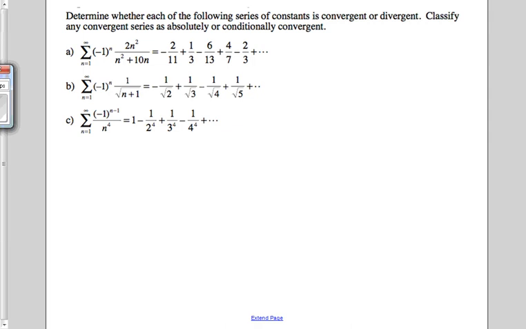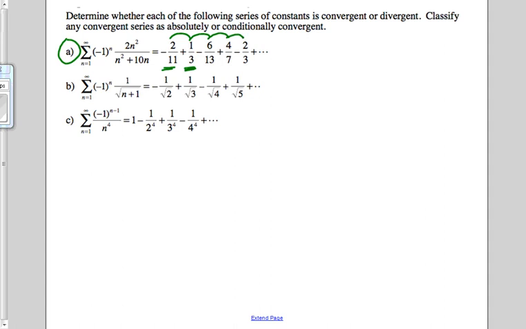So right away, looking at A, we can see that it doesn't look like it's going to converge. In other words, 2/11 is less than 1/3. These values aren't dropping off. So for it to converge, as we go from one value to the next, the absolute value of those should get less and less and less.